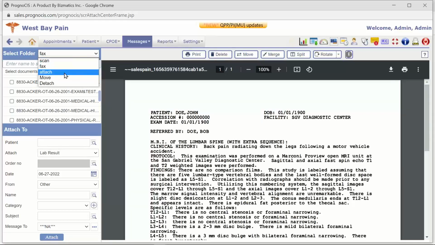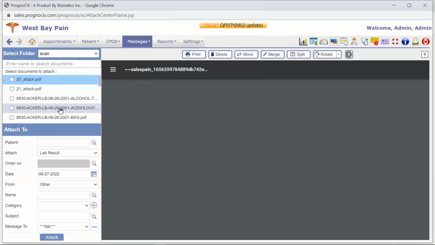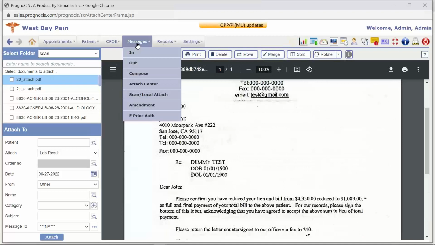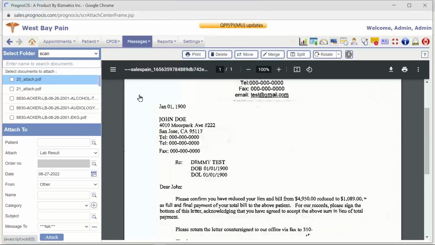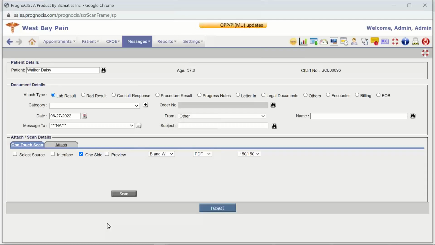Same way, anything that you scan in can also be attached to the patient's chart. So it goes to a centralized area and you can attach it. Or if you say, I would like to have a local scan attached where the scanner is connected to one of the computers, you go and select a patient, put the papers on the scanner, associate the category over there and scan, all those pages will go under that category on that patient for that date that you selected.